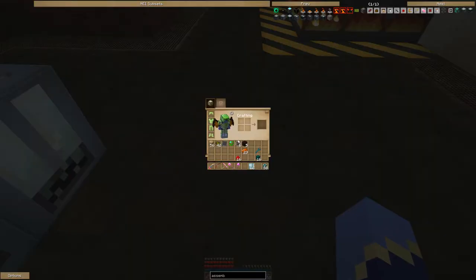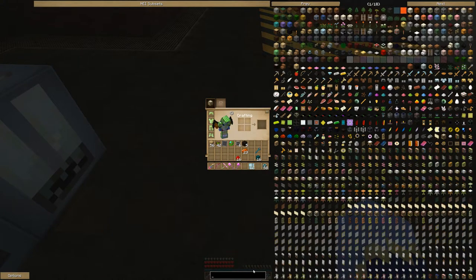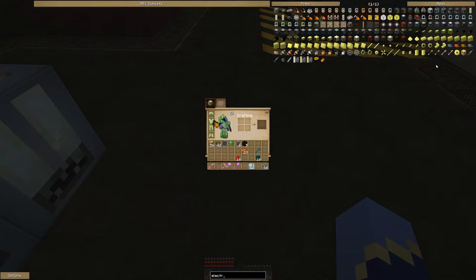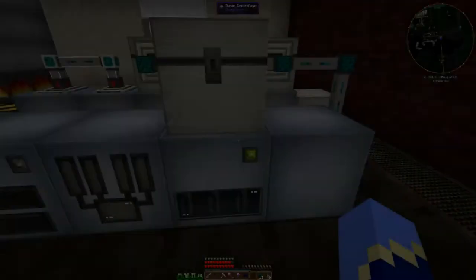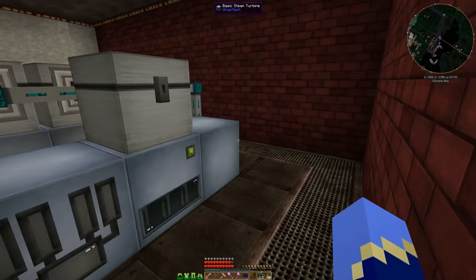So I guess with all of this now, we're looking at the centrifuge or electrolyzer. I guess we need both anyway, so basic electric furnace is not what we want. Electromagnetic separator is not what we want. Here we go. So I'm actually gonna make up both the electrolyzer and the centrifuge, and then I'll be right back. All right, and we're back. So I went ahead and made up all the rest of the machines we need really to get into the electric age.